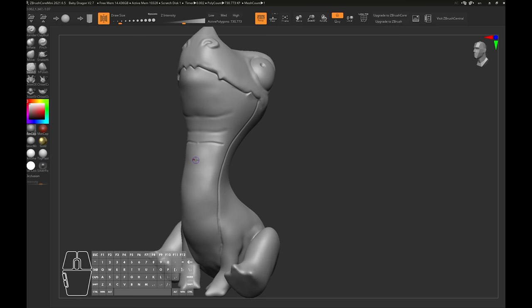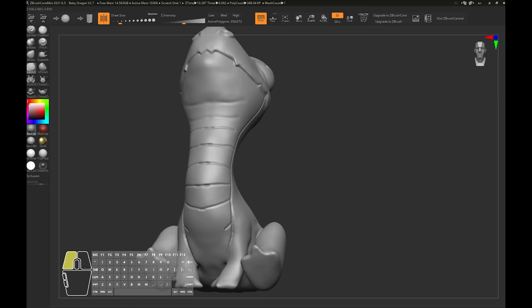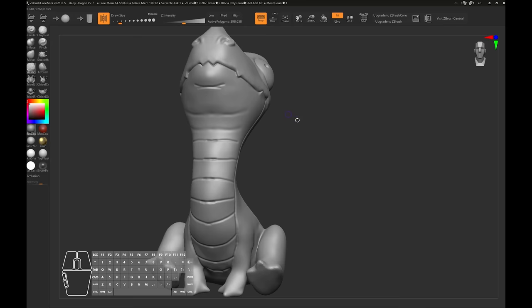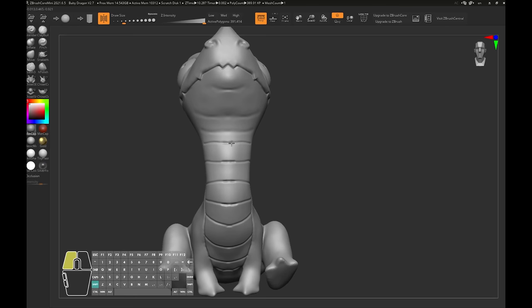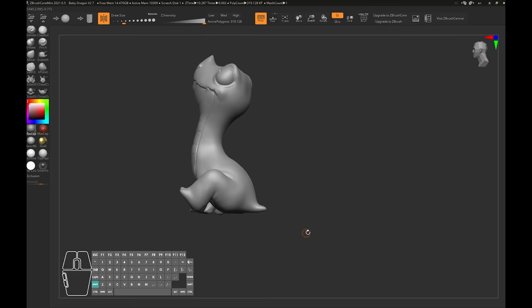During your work, you might encounter a pop-up window informing you that the mesh is too dense for this free version of ZBrush Core. Simply don't worry about that, just confirm it by choosing the reduce option and then wait about half a minute. Then resume your work. You probably won't even notice any difference. Hold the Shift key and blend the wrinkles into the surface. Again, you can use the Move brush to adjust the outline in some places.